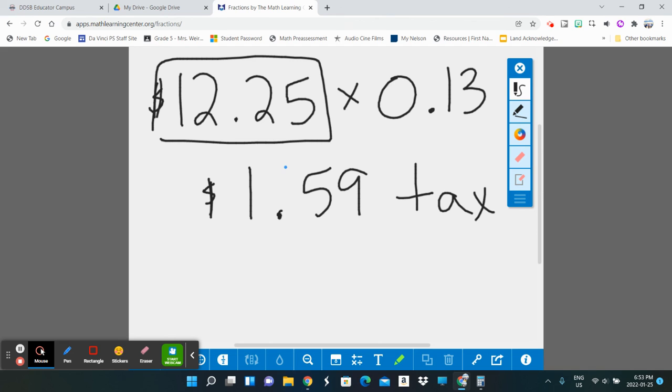Take some time to practice this. You might even want to go on Amazon and look up the cost of things you would like to buy and then calculate the tax on that to see what it is. You can always check with your grown-ups at home, or an older brother, sister, or cousin who is well-versed, which means knowledgeable, in calculating taxes.